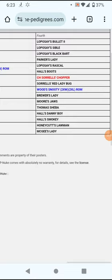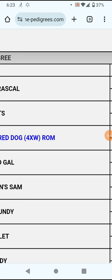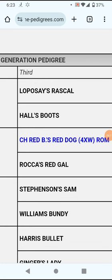Like I said, it's heavy Cotton Bullet, and it's a heavy Bullet dog. On top side, heavy Molly B dogs are incorporated into this to create this fine animal. So it comes through Lupase's Bullet too for the Cotton Bullet. And also we're going to be exploring more into the Molly B in this pedigree.